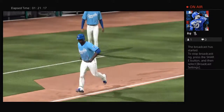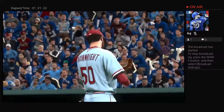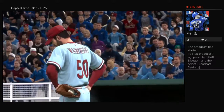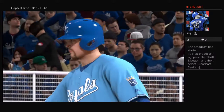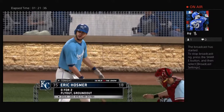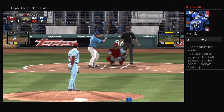Oh, and it misses. Ball 4, and that will force home a run. Boy, he's been all right up to this inning, but the wheels have really come off the bus now. Gives him a run here on the bases-loaded walk, and he's not getting any closer to getting himself out of this mess. Eric Hosmer will stand in, the 8th batter of the inning now with the bases loaded and 2 away.